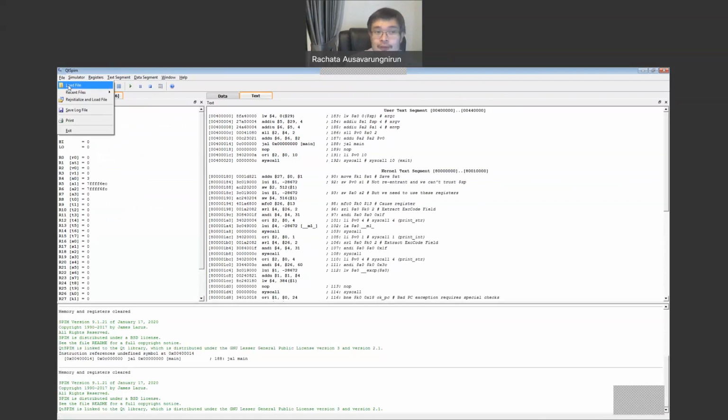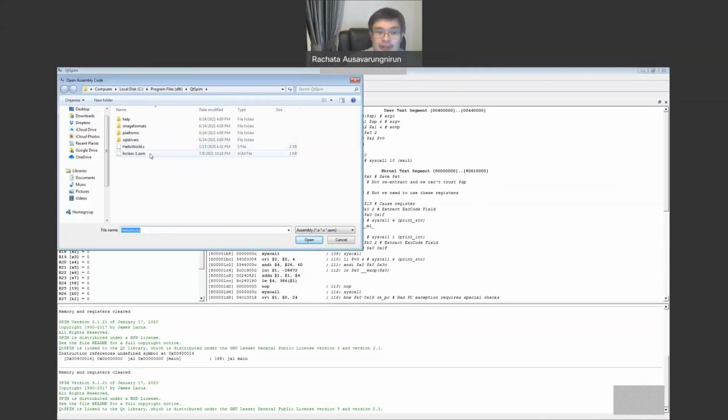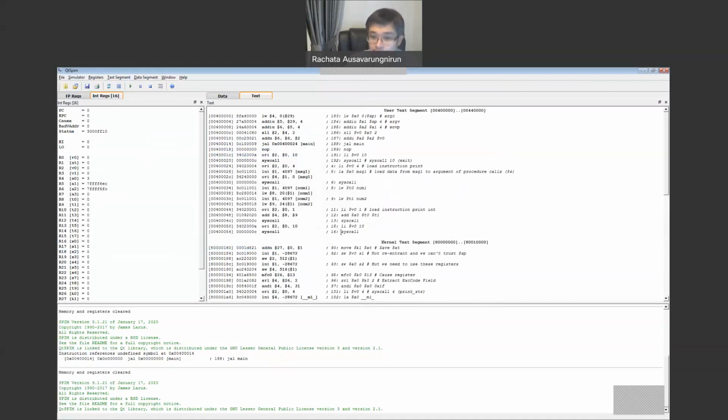The first thing I can do is click on File and Load File. This allows you to load the files. Over here, I can load class1.asm, and you can see that the jump now goes to main at 00400024, instead of 0.